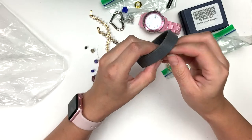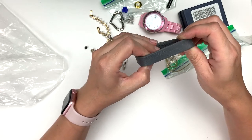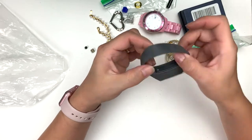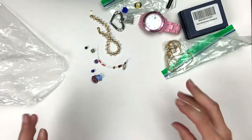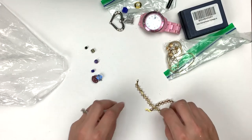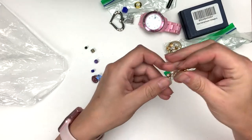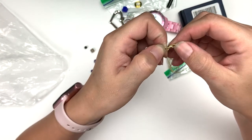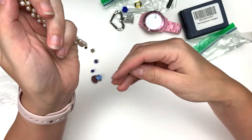Oh, here we go. This is Jackson Storm, Cars 3. Meh. Cars 3 was not my favorite. Here's a little bit of stuff. Here's a lovely bracelet. Pearl and gold tone. Really interesting little clasp there. That's nice.